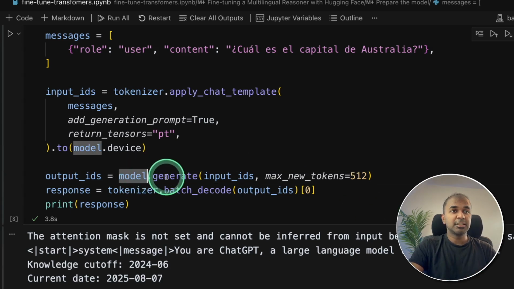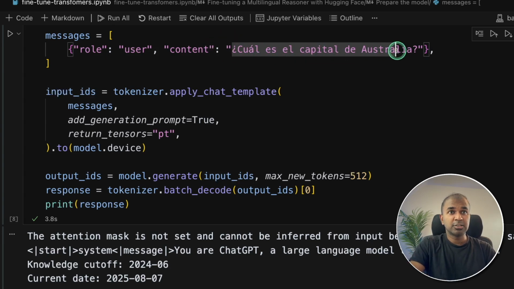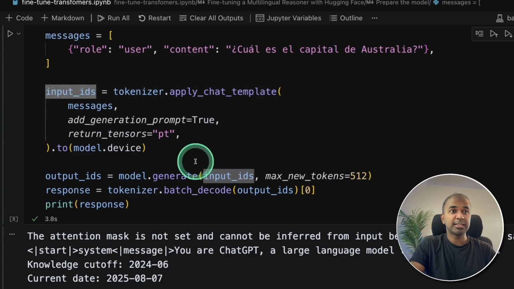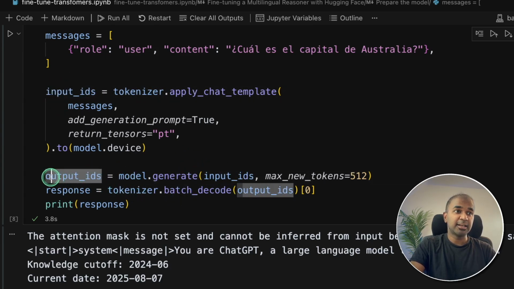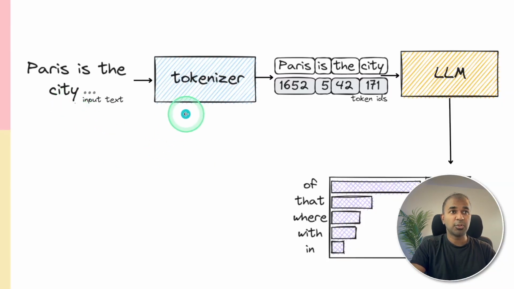So directly asking the model to generate the response. And we are passing the question as input IDs. Input IDs are nothing but the tokenized version of the question. So here's the question. This question is converted to numbers using the tokenizer, and that is added to the large language model as input, and it generates IDs again. Then these IDs are converted back to the response, or the words or text, using the tokenizer again. So this is the whole process which I showed you here.